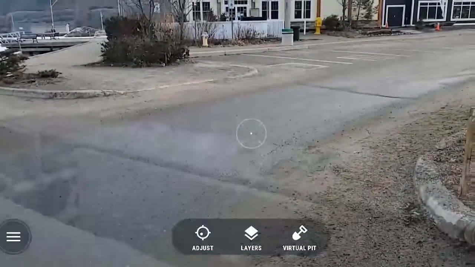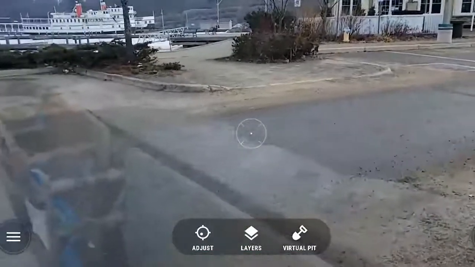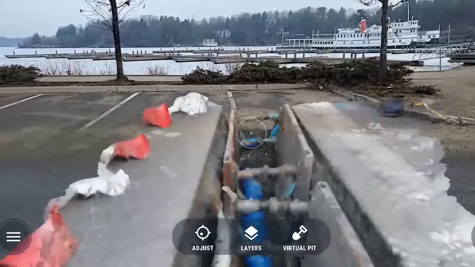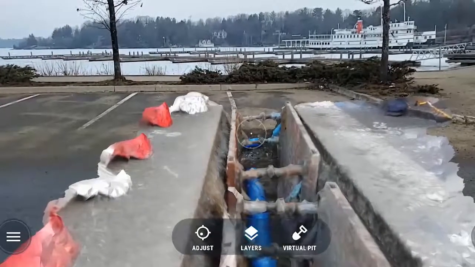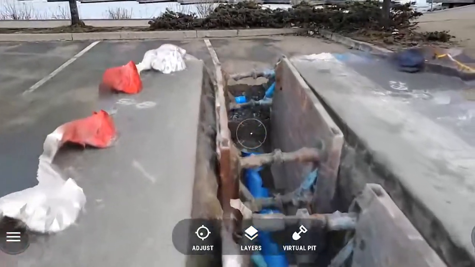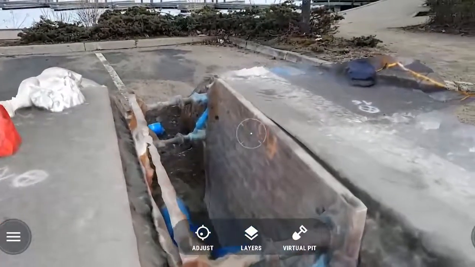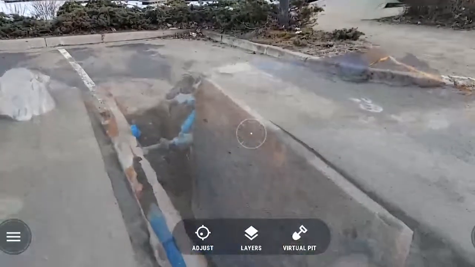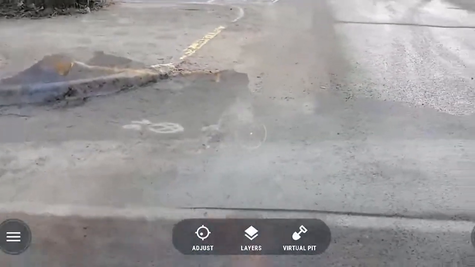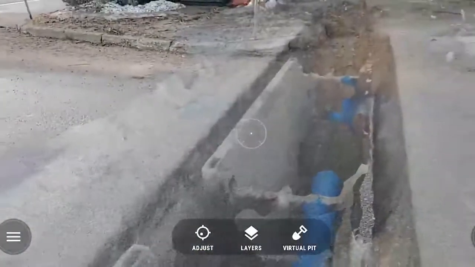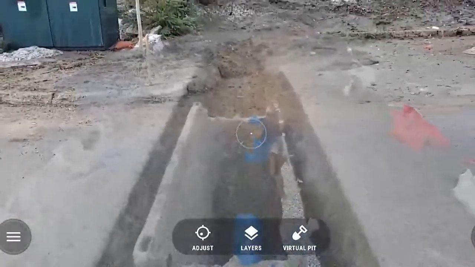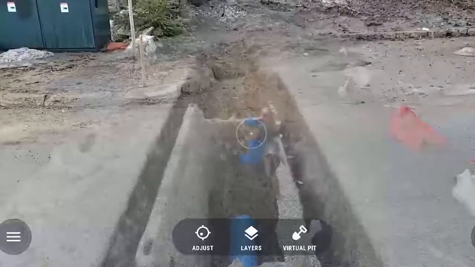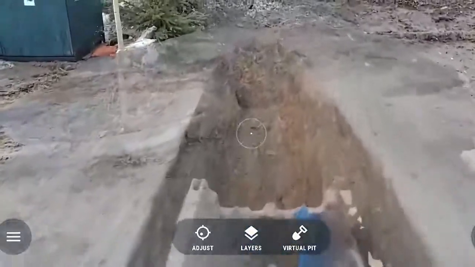vGIS allows users to view and capture what we refer to as reality mesh. In this example, the user is revealing a scan of data or excavation work that was previously done at this location. That capture was done just using the user's phone or tablet and its built-in video camera. No additional hardware is required. Once the user captures video of the site, they can automatically upload it, where it will be processed in the cloud, converted into a reality mesh, and made available back on the vGIS platform for visualization in the field or in any location, actually, through our web portal.